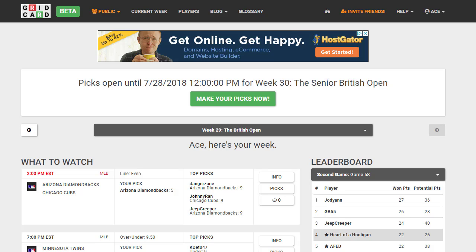So first, let's talk about how I go about using this page specifically. Thursday through Saturday, that's the time you can hop in to make your picks. That's when this little section will pop up. This is how you make your picks for the following week. If you want to learn more about that, there is under Help a Make Your GridCard Picks tutorial that'll walk you through everything that happens here.